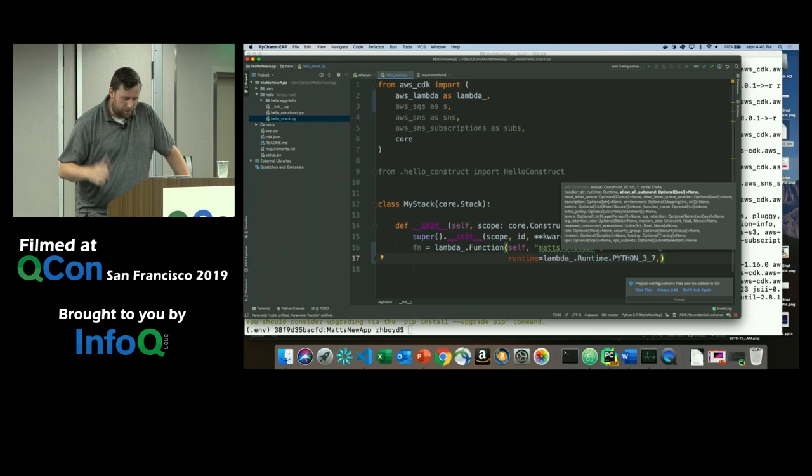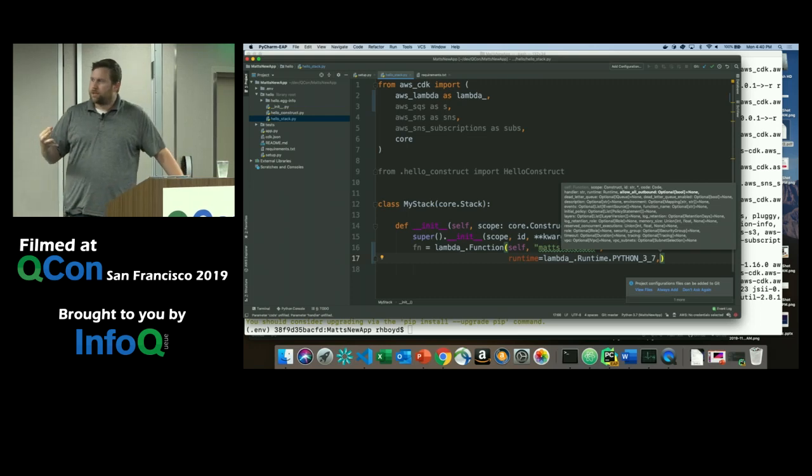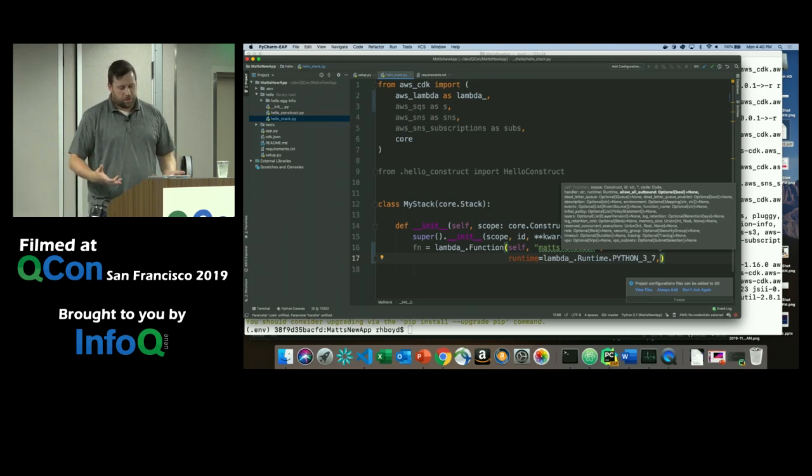And this thing that just popped up here, I know it's hard to see. These are all the possible options you could give it. So we saw that there were the 3 required options, but we do still support, if you wanted to, adding layers, or what are some of these other ones? Add a description, which I never do because that's documentation. You can add some events to this. You can create a custom role and assign it to it. But if you don't supply a role, we'll give you the basic Lambda execution role.